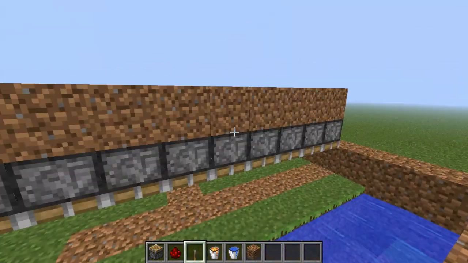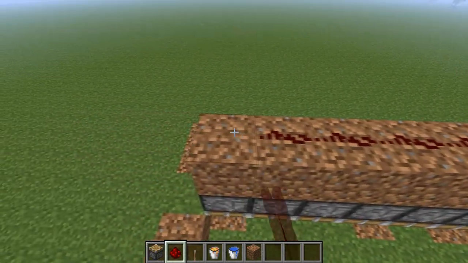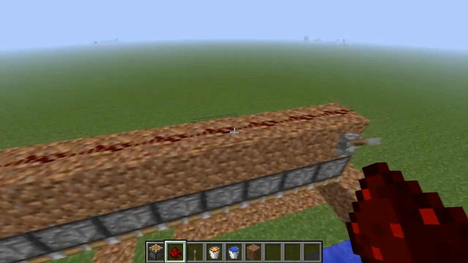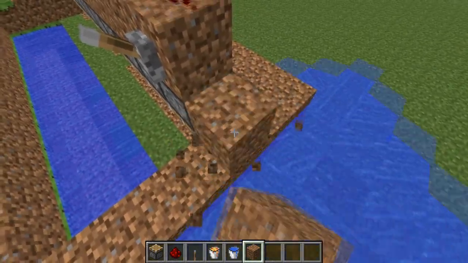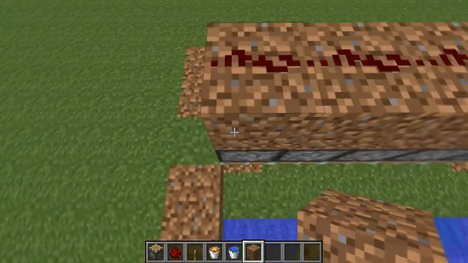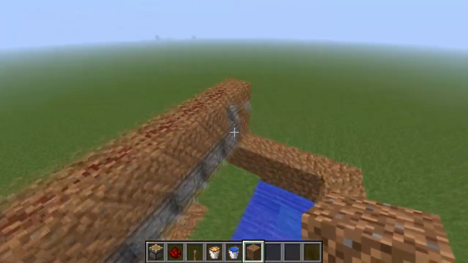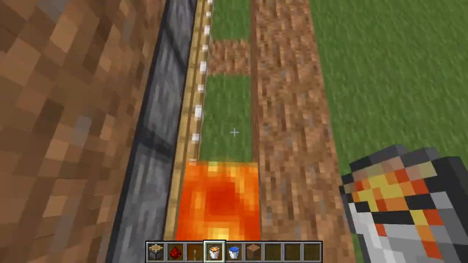Okay, then we want lever, stone. Then wait, let me just think of something real quick. Okay, you could make it look all good like that right there. Oh yeah, we're looking spiffy. Okay, but I'm not doing that. Push those down. Put lava right here.